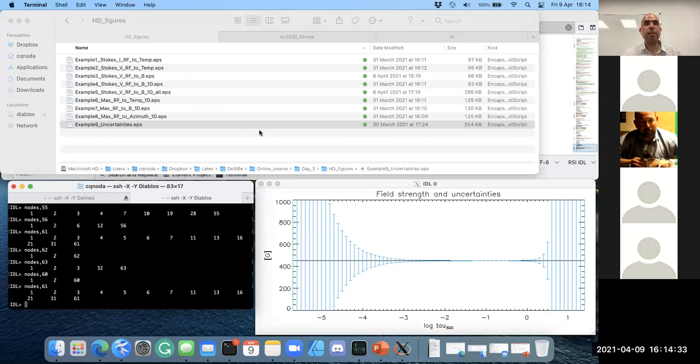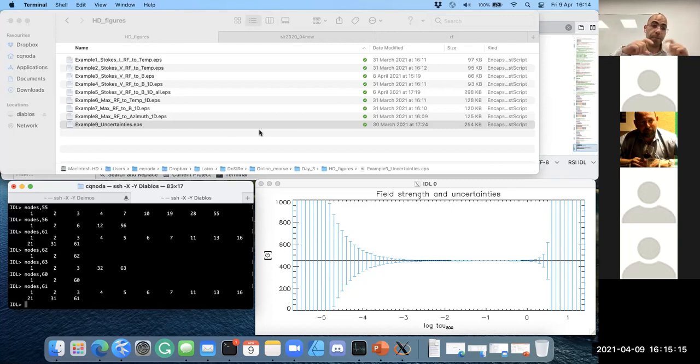So the uncertainties will be the ones of the final atmosphere. The idea is that if the code does an iteration, and imagine that it goes far from the one that is better, then in the next one, it will try to get closer. The important thing is that usually, and I think it's 100%, the last iteration is the most accurate one. So then it will be the one that gives you the best atmosphere, and the uncertainties that you can use should be those of the final atmosphere.